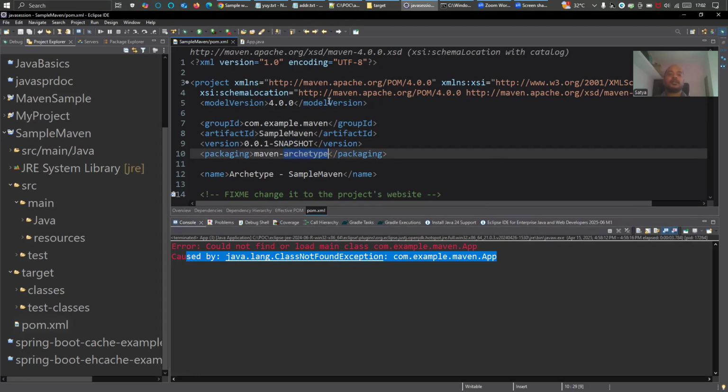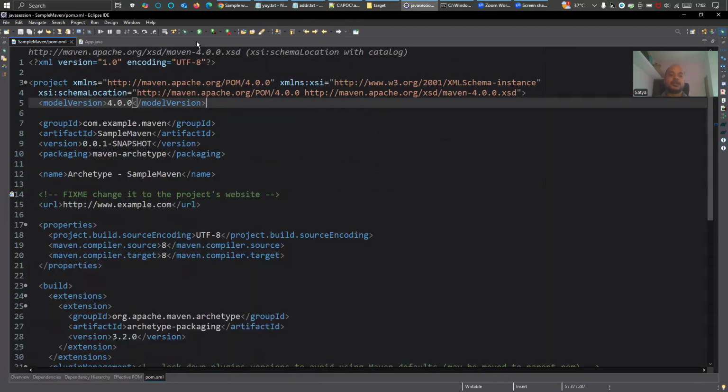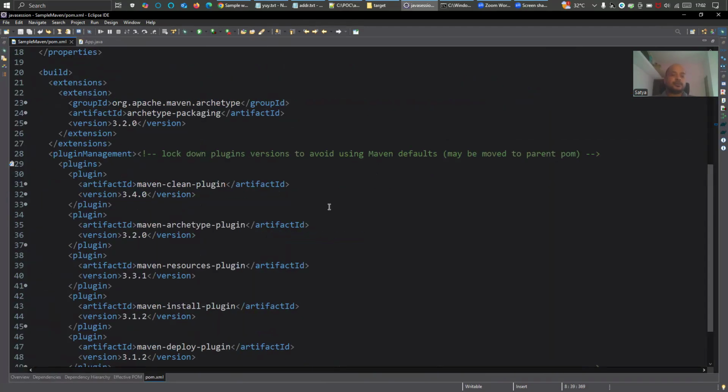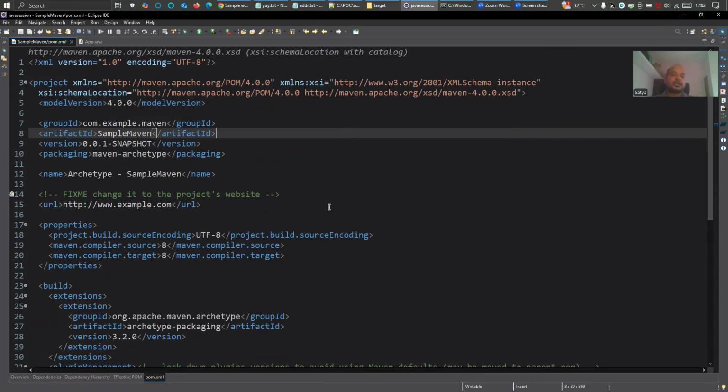If you see, I will explain all this one by one, and then I will show you one which I have written manually, and I will explain that for a JAR file. See here, this is the project. When you start writing a pom.xml, this is what we have generated through Eclipse.